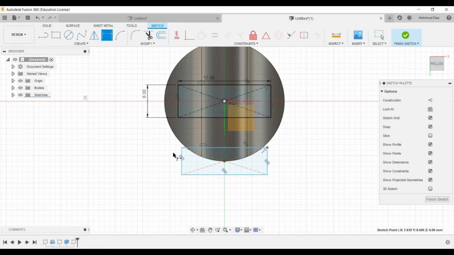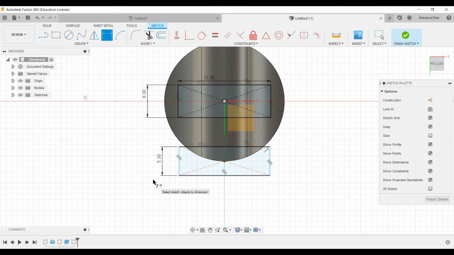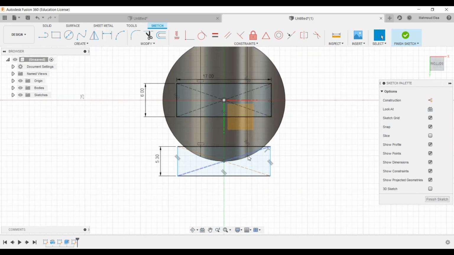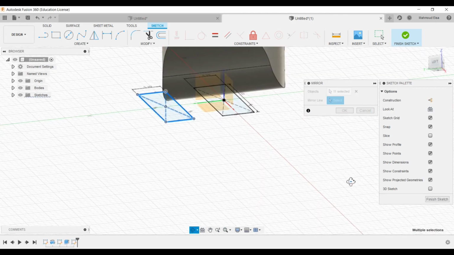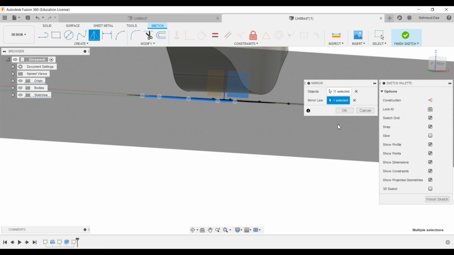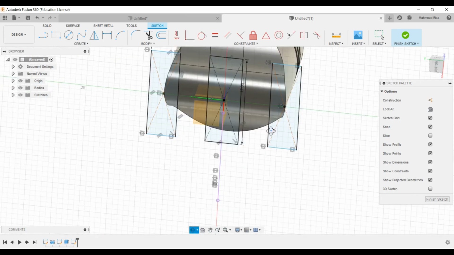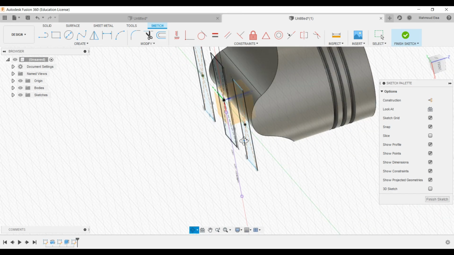Okay, that's brilliant. I will have this line here up there and have that 5.3. Okay, brilliant. That's fine there. So around here, I'm going to do a mirror. I'm going to select that center rectangle there and the mirror line. I want it to be this side here, so I'm going to select that plane here and click OK. And that is it, I believe.